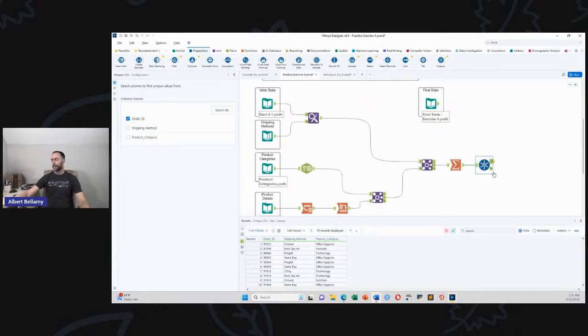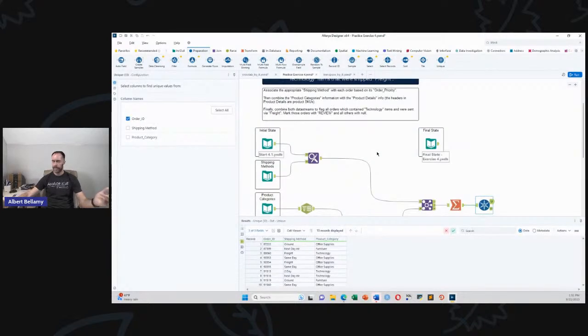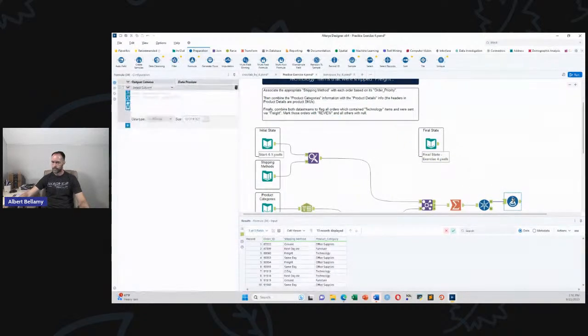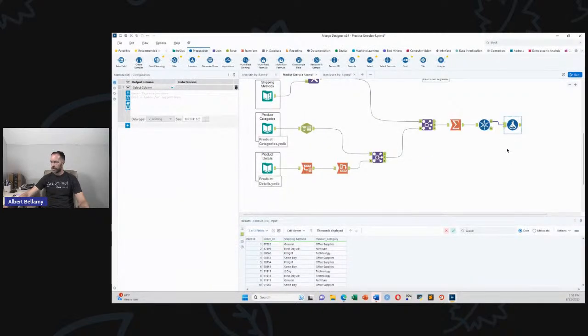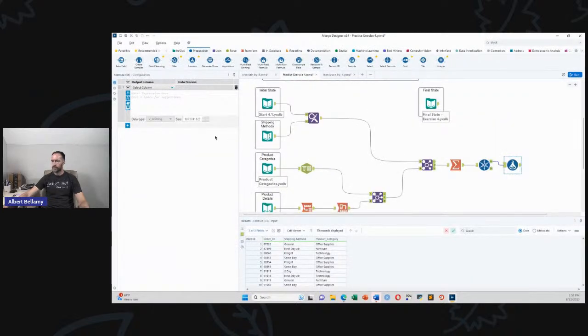Okay, so we've got 10 rows. Now we need to put a review column. So how do we make a new column? Formula. So we throw a formula on there, and we need to flag for review anything that has technology shipped as freight.